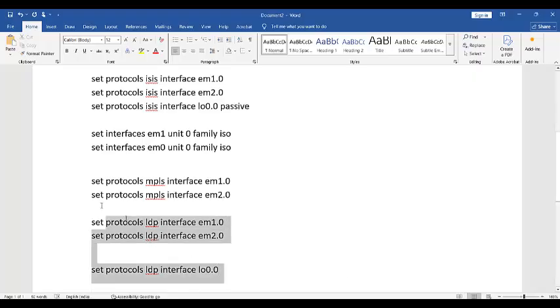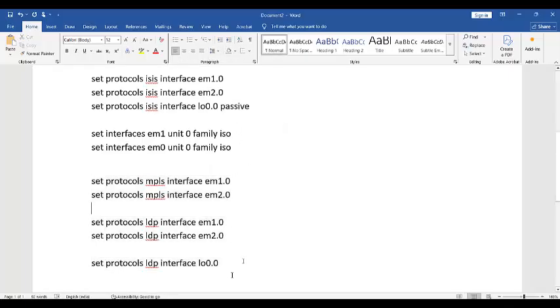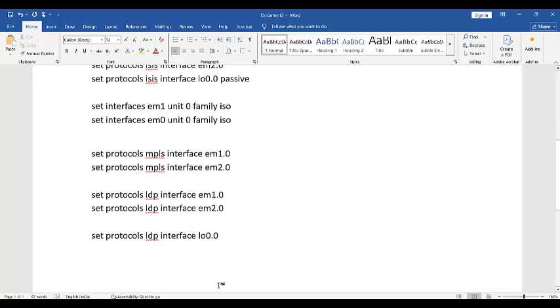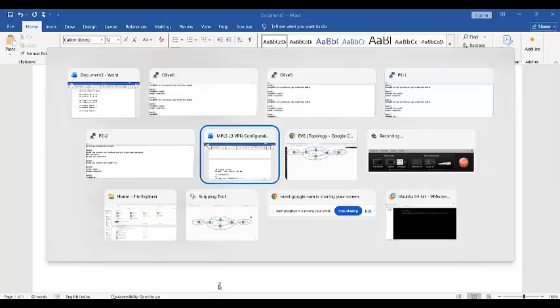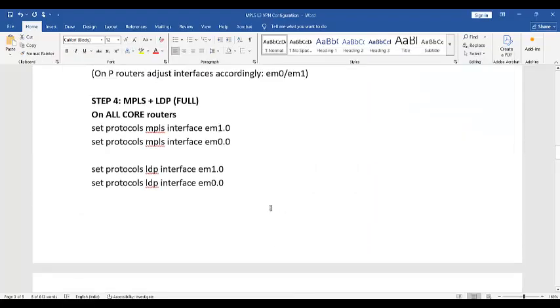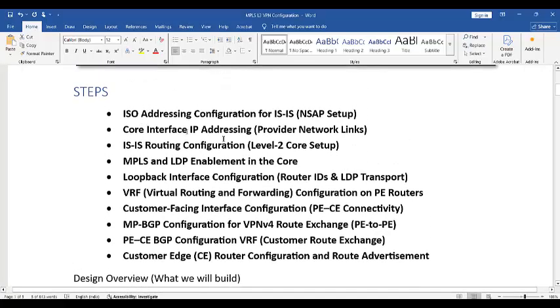So what is done so far is MPLS LDP enabled. So we have finished 4 steps so far.